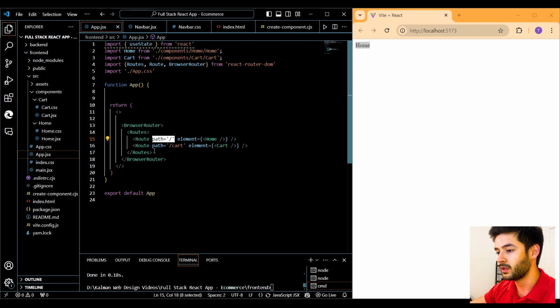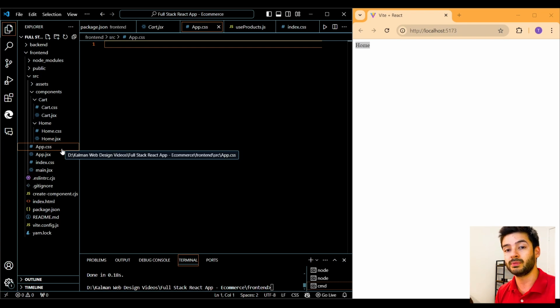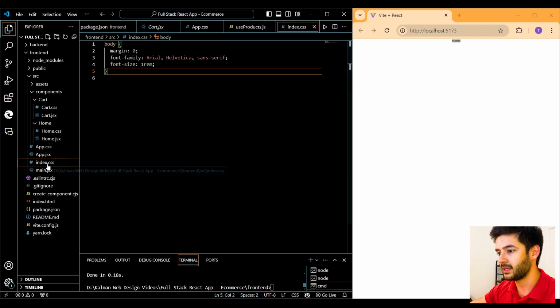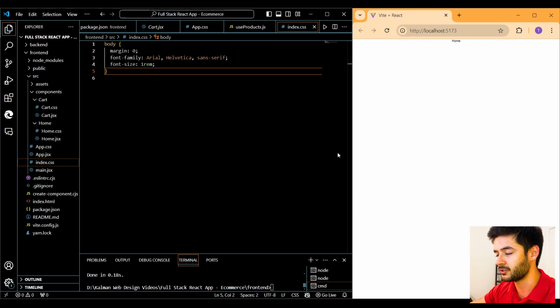Now, before we move on to the next step, I'm going to go ahead and import my styling for the index.css and app.css. Again, the source code will be below. And if you need more help on styling for React, I have a video where I go more in depth. I'll leave a link down below for you guys. So now I have my styling for my index.css and app.css successfully added, but you're not going to really see any major changes yet because we haven't really created much.